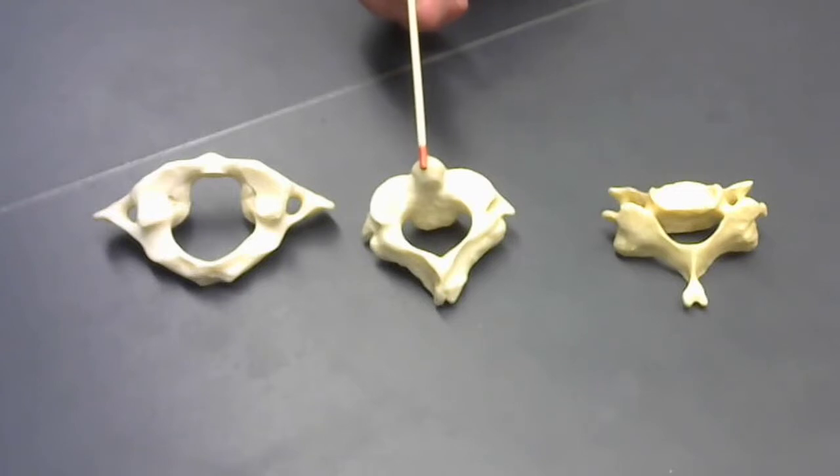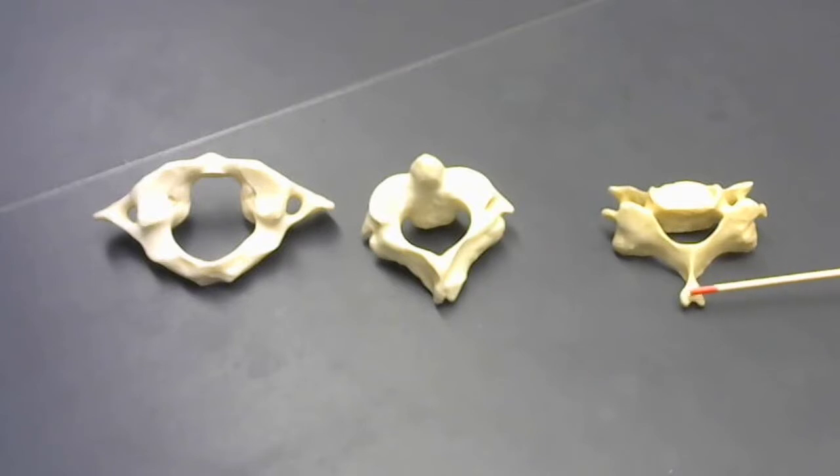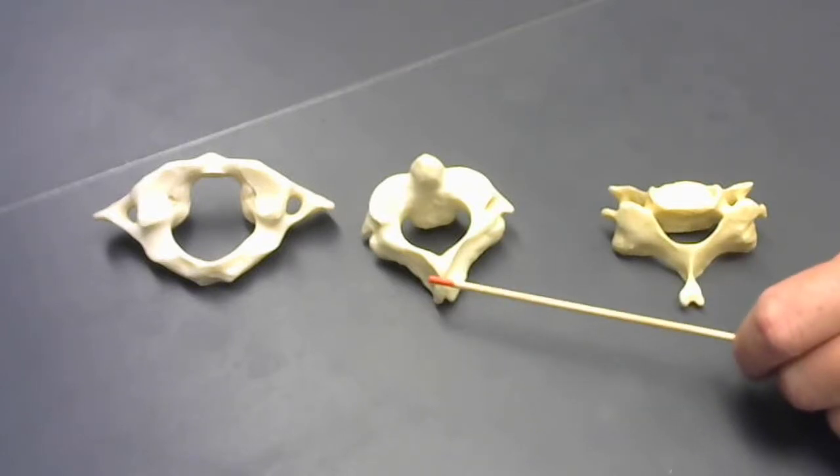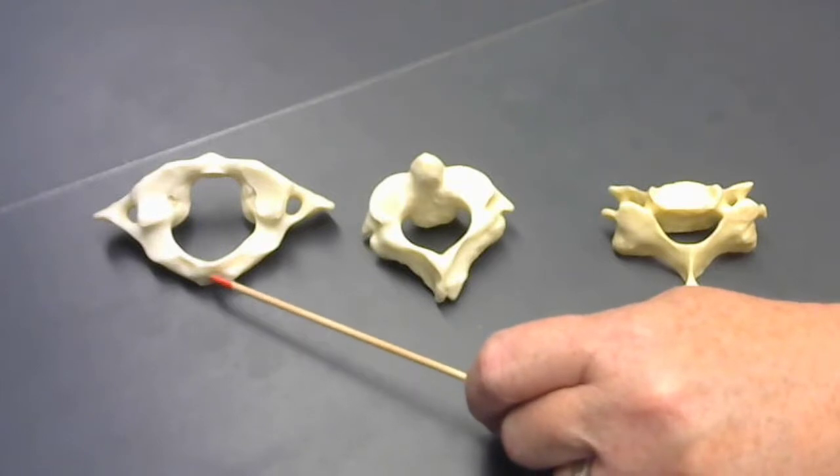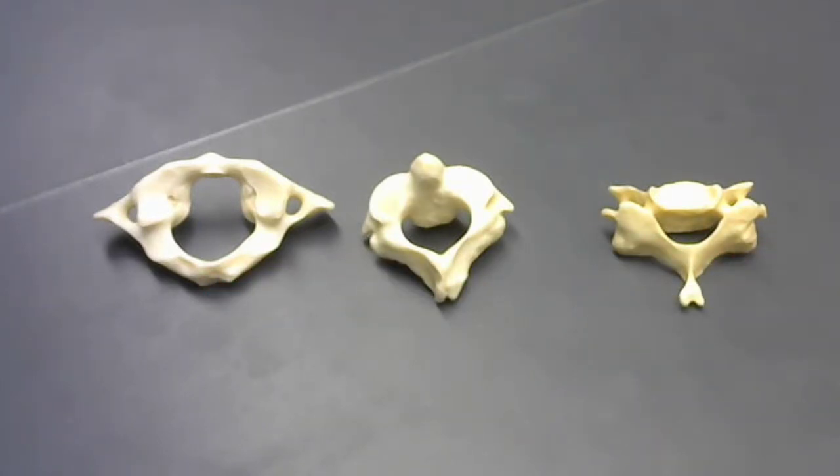So this is the only one that has the dens. This is the dens. This is the spinous process. This is also the spinous process. And this C1 has a really small spinous process. The spinous processes, if you run your finger down somebody's spine, those little bumps that you feel, each of those, that's a spinous process. That's actually the pointy parts of the spine that come out. And those act as attachment points for a lot of the back muscles.